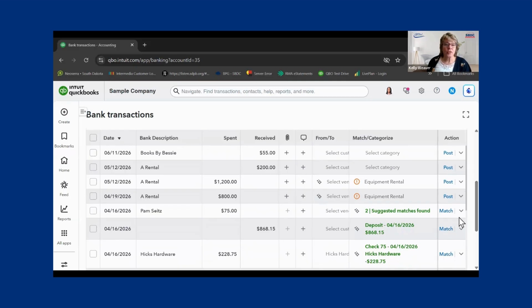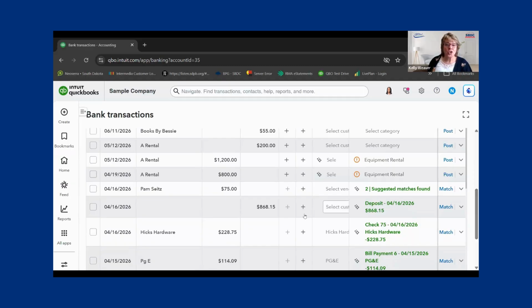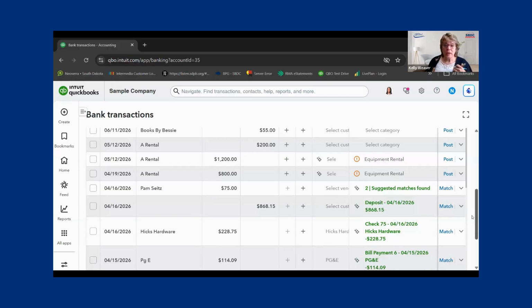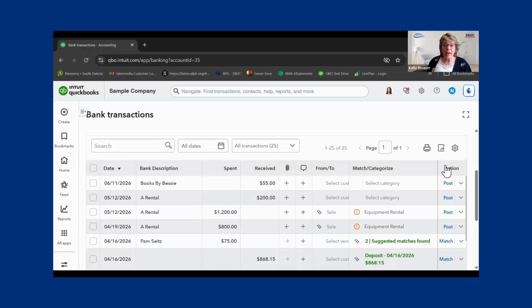So when we go down to this list, this is what's being pushed over from the bank in terms of the date it cleared, the bank description, the amount, whether it's a positive or negative to your account. If they can pull out a vendor name, a name associated with that check that also lives in your vendor list, it might pick that vendor already for you. And then, on this action line item, as I mentioned earlier, it's going to prompt you what is the next move to make. Generally, it's the right move, but not always.